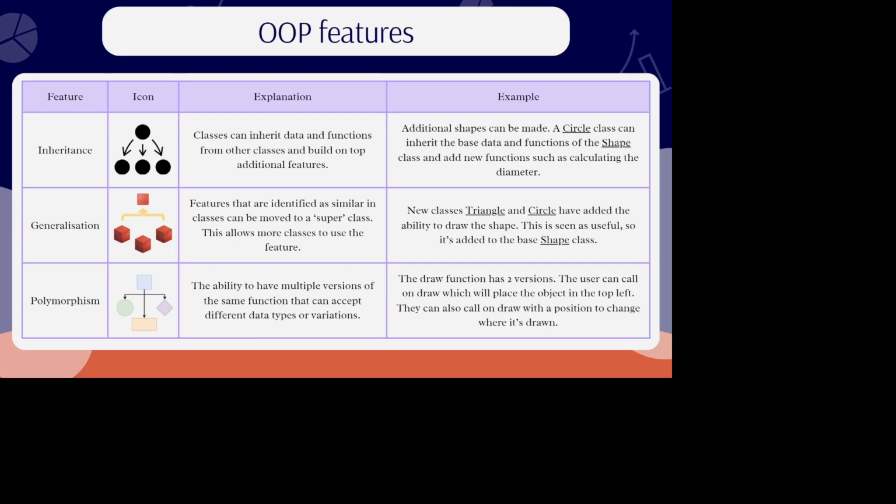All right, and then the last one, polymorphism, is probably the weirdest sounding one in the world. But you've actually used it since day one, boys and girls. The print function is a polymorphic function. How's that for a terminology quiz? Polymorphism is the idea that I can use a function and I can send it a string and it will do a job. I can then send it an integer and it will do a job. I can send it a float and it will do a job. I can send it a Boolean. So it basically reacts to every data type I throw at it.